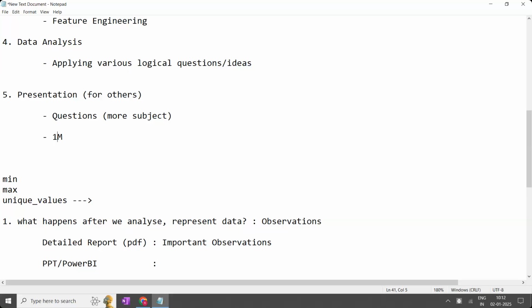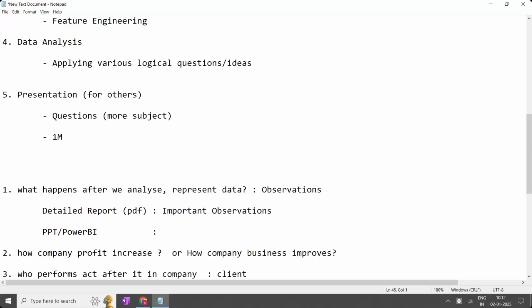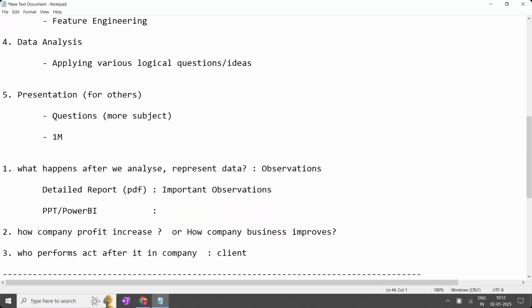If the data set is clean, it means clean. If it is unclean, you have to do the cleaning. The data set I'll share. If it is clean, your work is easy. If it is unclean, do the cleaning and then do that work. Try to complete it by today evening. That is the deadline.